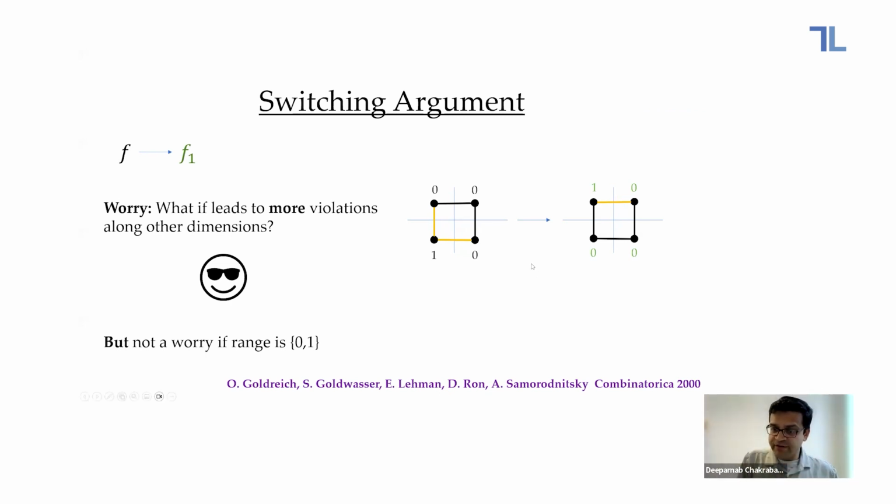Okay. So the worry for general ranges, at least in this example, by just looking at the value, goes away. And the proof is, well, there is not much more to say here. The proof is actually a case analysis of all these various possibilities that can exist. And in each possibility, we actually don't increase the number of violations.